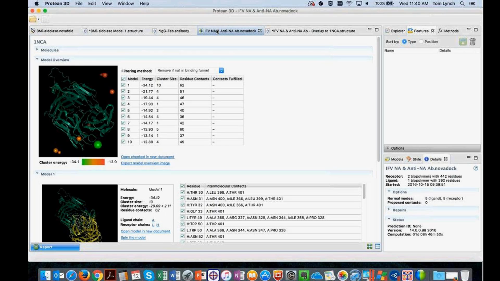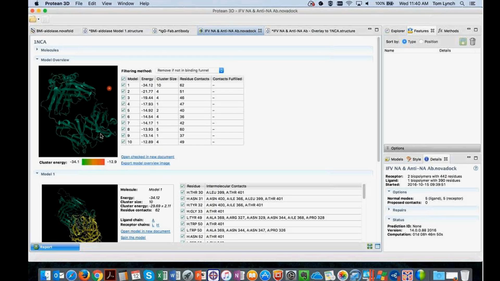In this particular case, we've made the antibody structure, Fab structure, to be the center of the universe of our docking, the receptor. Binding partners do not have to be single chains. They can be multiple chains like an antibody. So a heavy and a light chain are represented here as the receptor.